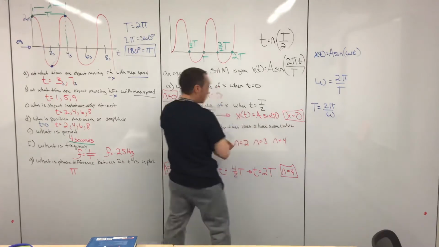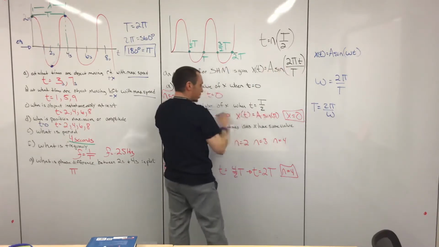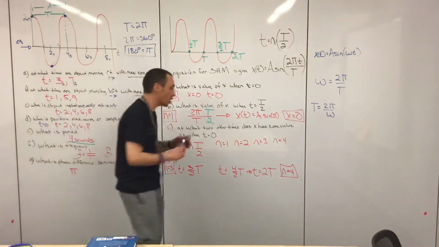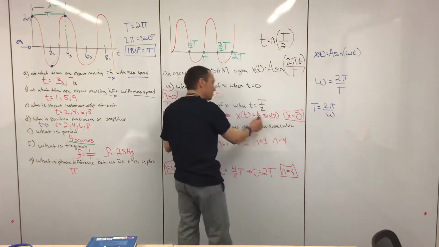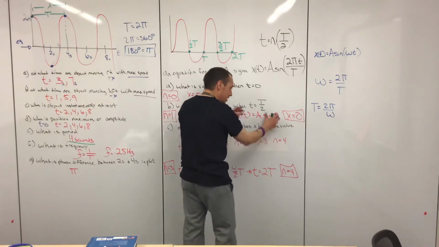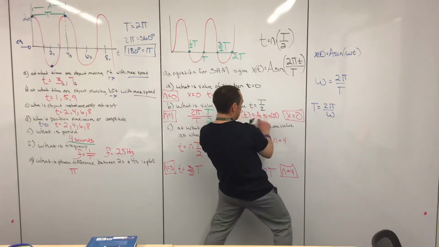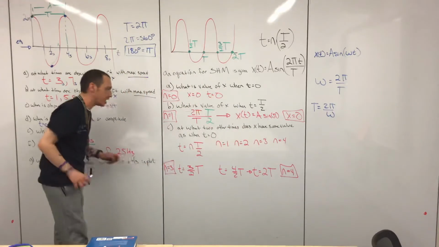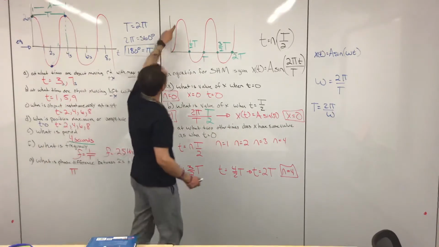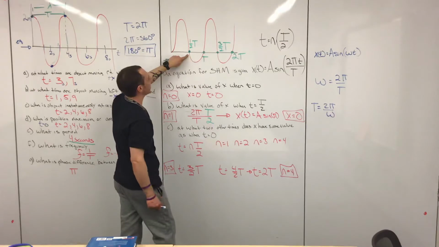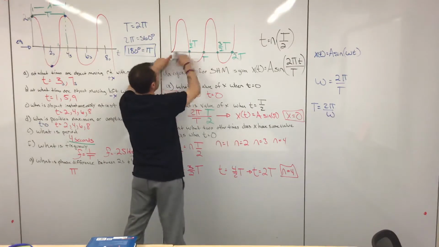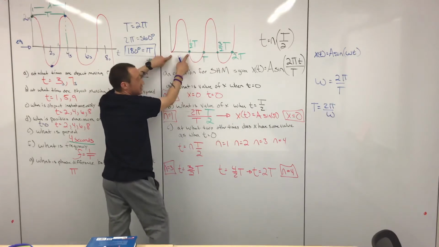So when we put it into the equation and write the equation as a sine pi, we know sine pi is 0. So again, that makes this 0. A times, if sine pi is 0, that means this is 0. Amplitude times 0 is going to be 0, so x is going to be equal to 0 again. Okay, and we can see that we're kind of setting up a pattern here. So when t equals 1 or half a period, right, we're back at x equals 0. And that should be true.